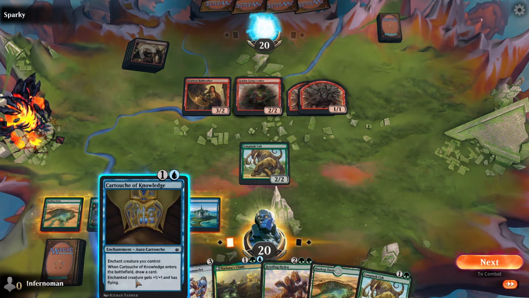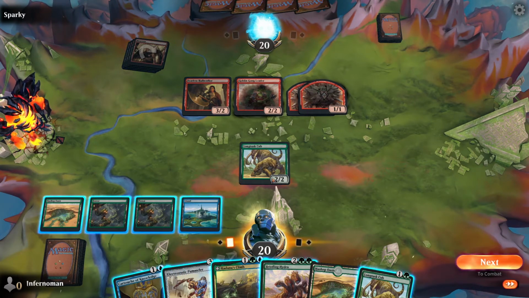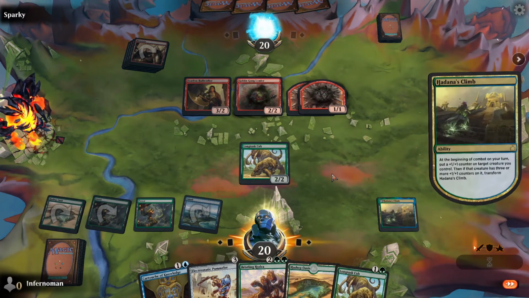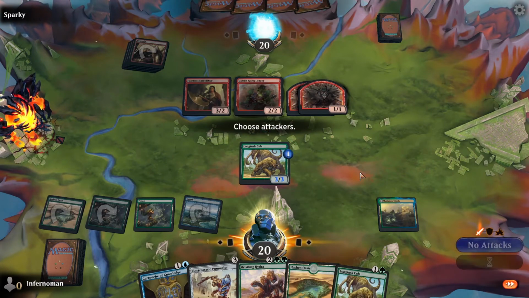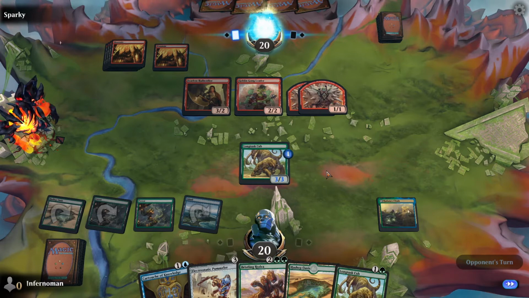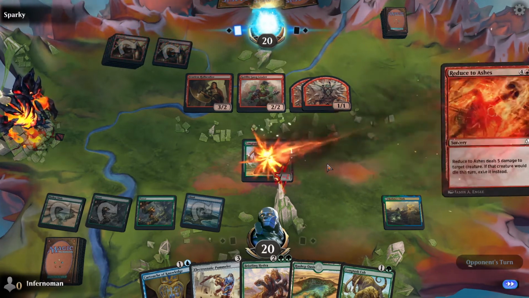So, you can go with the Cartouche if you want to now, which will allow us to draw a card, and then we can generate some energy as we start swinging. But I think the Hadama's Climb might actually be a little bit better here, because it already gives us now a counter. We won't attack, but we do want to start generating energy to get through. So, this might be the Long Tusk Cub win. Oh, and there you go.